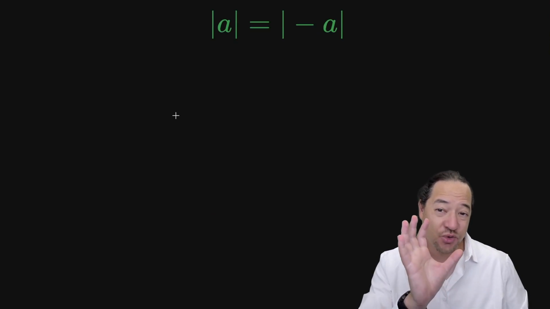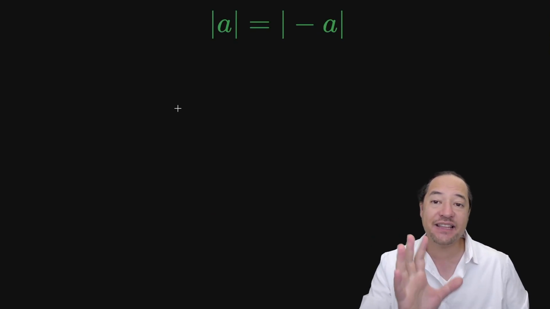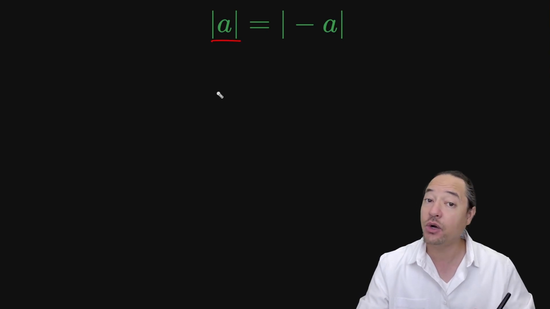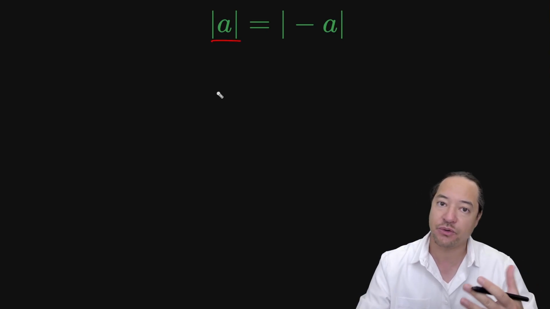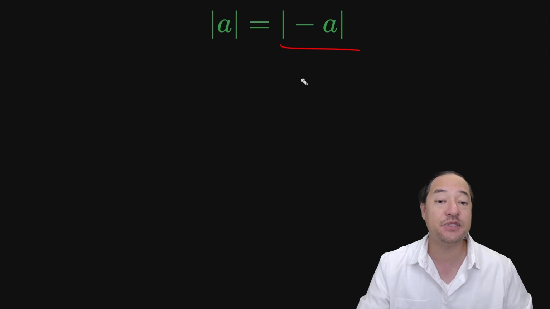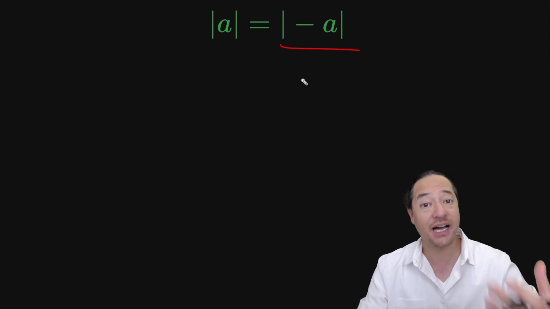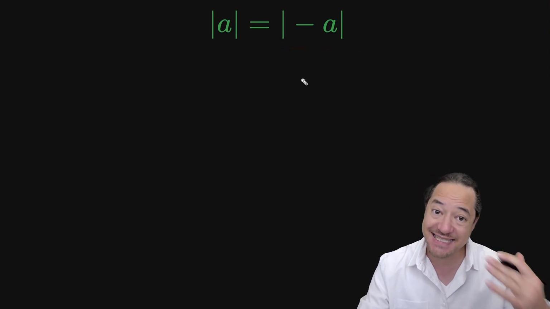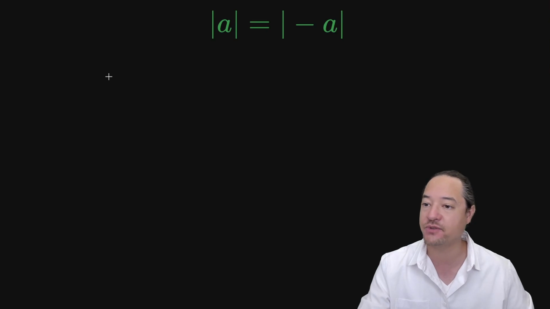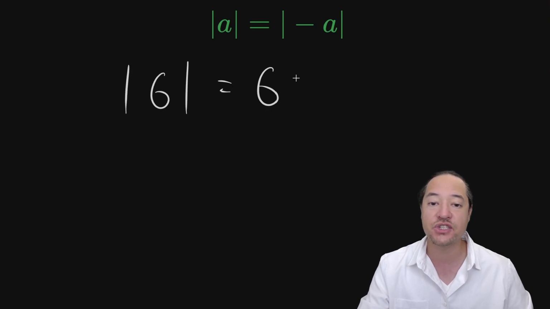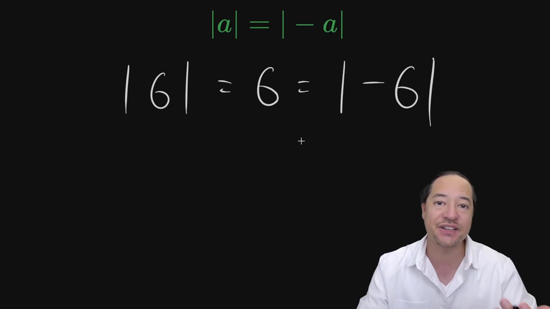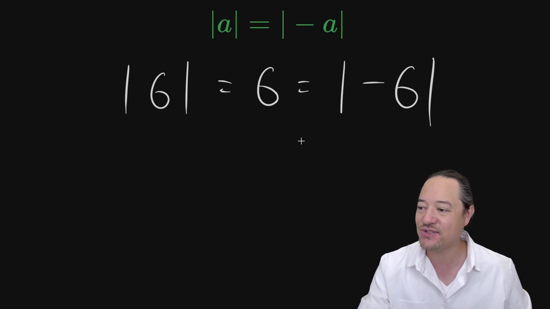So here, this is building on the same idea. If I take the absolute value of this, I know I'm going to get a positive number or 0. And if I take the absolute value of this again, I will get a positive value or 0. So I'm going to get the same thing both times, right? So if I take the absolute value of 6, this is just going to be 6. And this is the same as if I took the absolute value of -6. That's also 6, right? Super simple here.